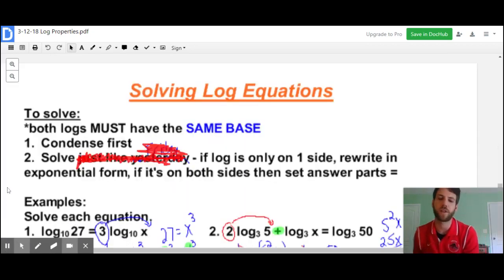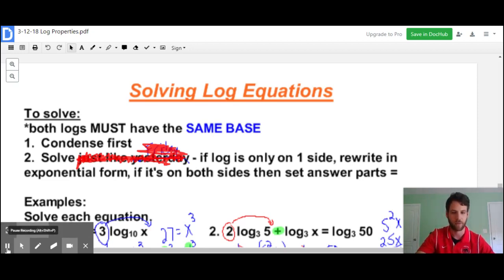The steps for solving log equations with these properties is that you always make sure to check, do I have the same base with all of these logarithms first? And second, you would need to be able to condense them into one logarithm using these properties, so you have only one logarithm on each side of the equal sign. In some problems, you only have one logarithm total and a number on the other side of the equal sign. We're going to look at some examples and work through them together in the next part of this video coming up right now.